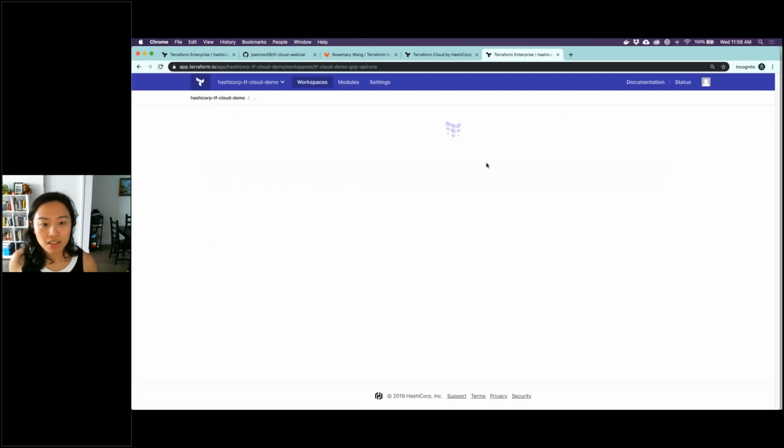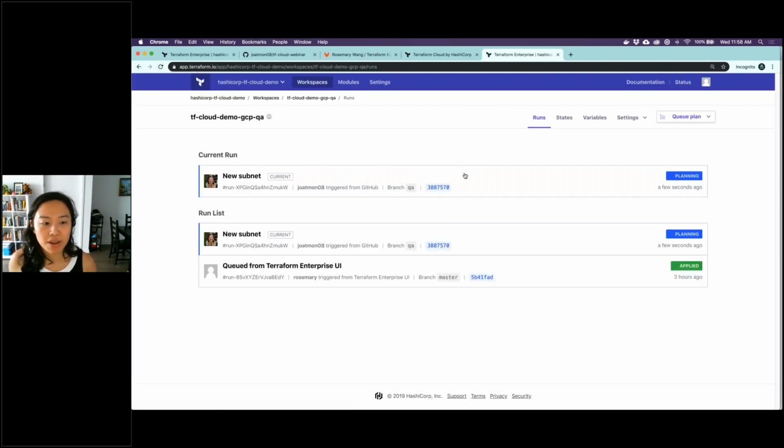So let's see, take a little bit. There we are. So notice that my current run has my commit message, right? It has new subnet and it has my commit hash on this. And what it's really saying is that in the QA infrastructure, I have made this change.